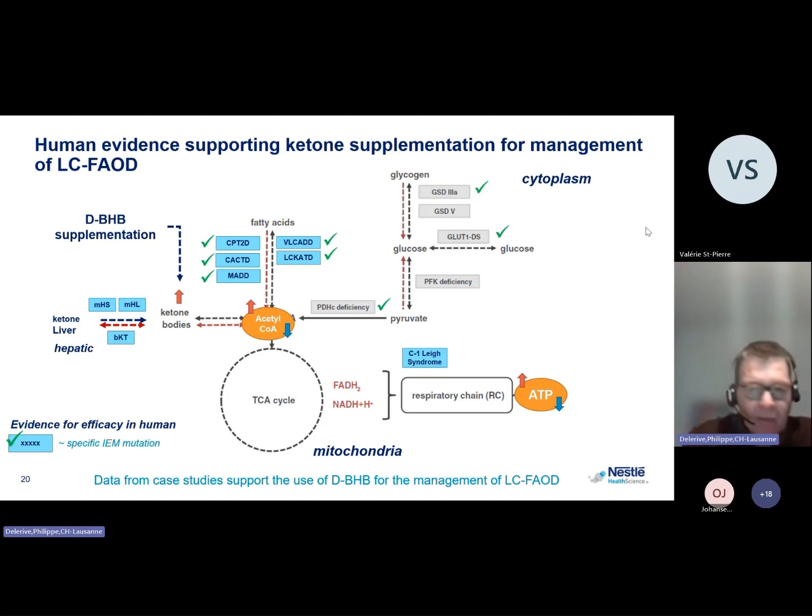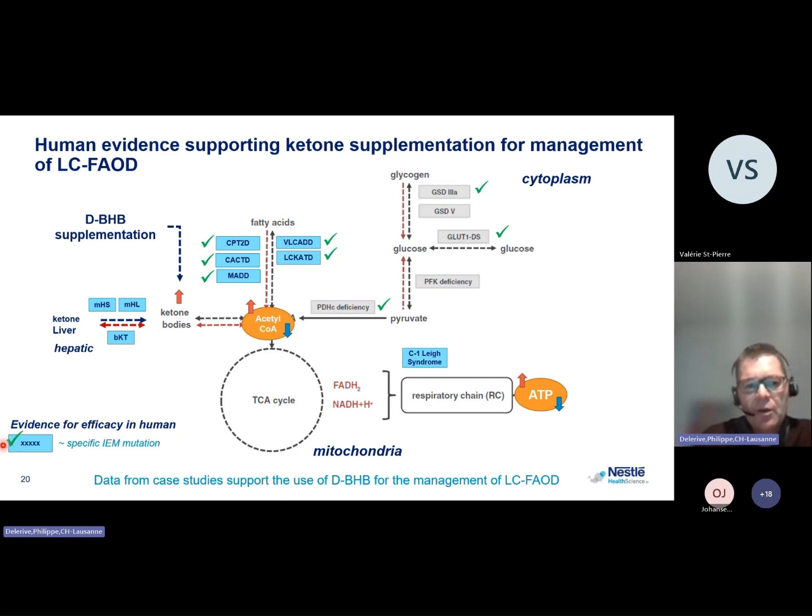the management of FAOD. And this is a cartoon that summarizes the data we have from case studies. So obviously you have to be very cautious when you're reporting case studies, but it informs you on the safety, tolerability, and provides maybe sometimes some signal of efficacy, providing the rationale to go further into clinical trials. And you see in blue are depicted the key genes which are mutated for which the BHB has been tested. There's also some gray that you see on the right-hand side. Those are beyond FAOD, but those are key genes involved in the biochemistry of energy metabolism.